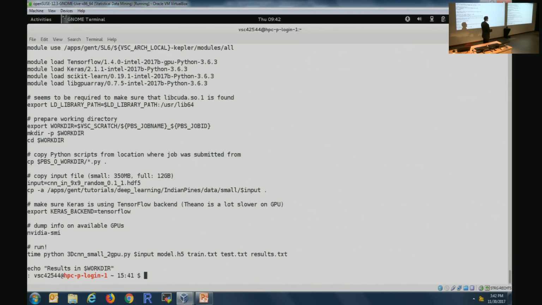Think about doing this with the full one: it's considerably more data, 12 gigabytes compared to 350 megabytes, if you do it after the tutorial with the full data. Then the usual thing: Keras with a backend called TensorFlow, you know that already. We want to know how the GPUs are used, so here is some information about the GPUs and areas that are there. Gent has no GPUs right now, so we are now on the Leuven system with GPUs, so there should be something coming out. And then we run Python, as we know already, but with the new Python script, which I'll tell you more about while we're running the job.